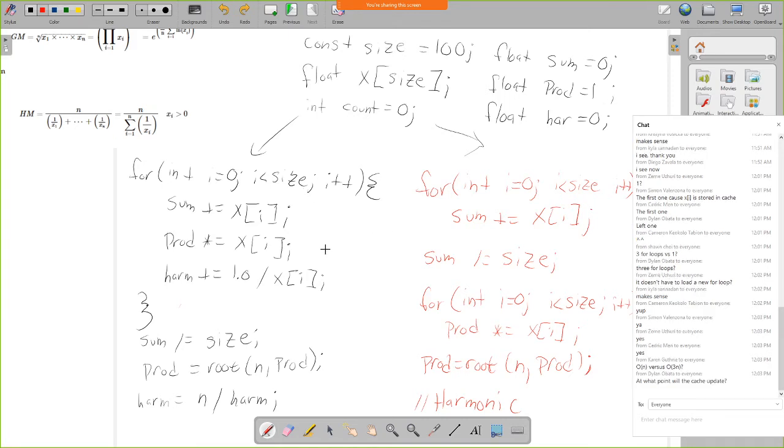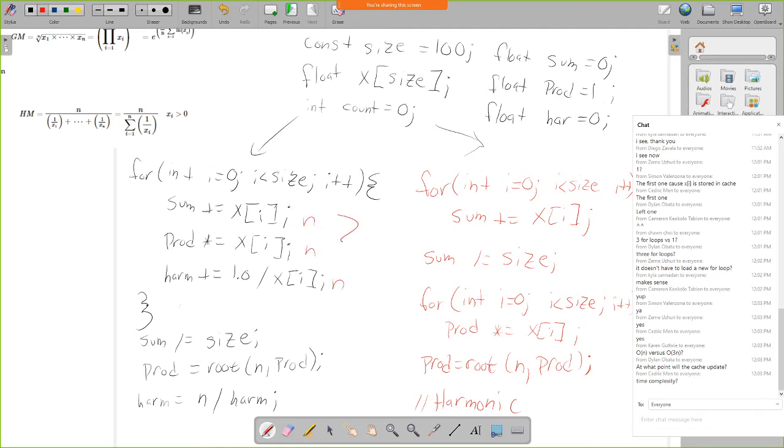Makes sense? Cool. Does anybody else see any performance reasons to use the one on the left that's similar? O of n versus O of 3n. Actually, no, they're both the same time complexity, if you're familiar with time complexity. They are still doing the same computational steps because this one is n, this one is n, and this one is n, so this one is still 3n computational steps, plus 3, and then this one's still actually 3n as well.